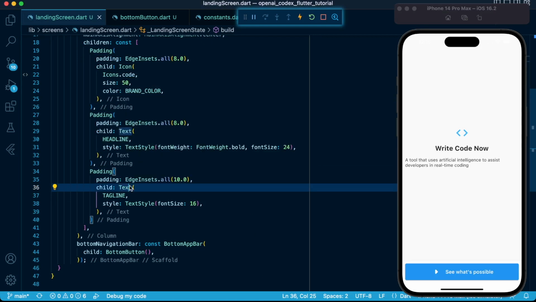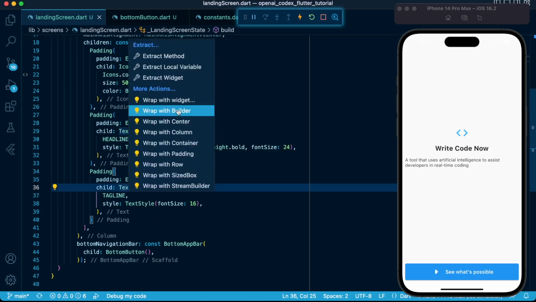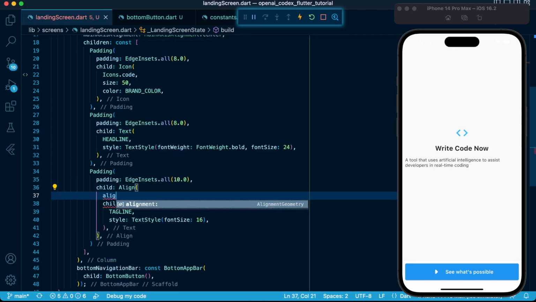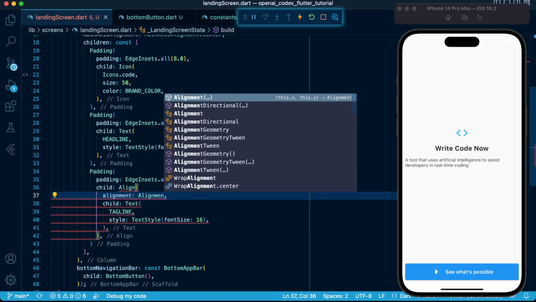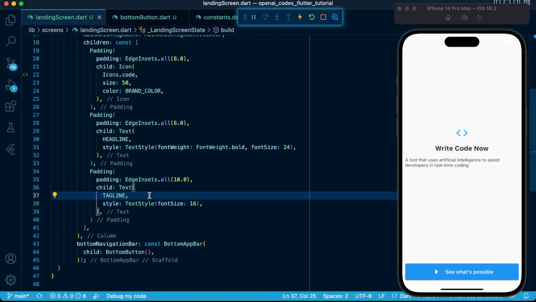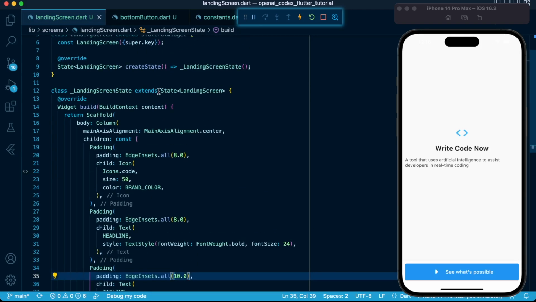What else? I'm really trying to align this tagline. If you recall, I mentioned the align widget is also another way of aligning a widget to the center, but still no success. So those are three down. Okay, but all in all, everything is set. All the widgets are there. Our code is clean, and I think we can head over to the next one.